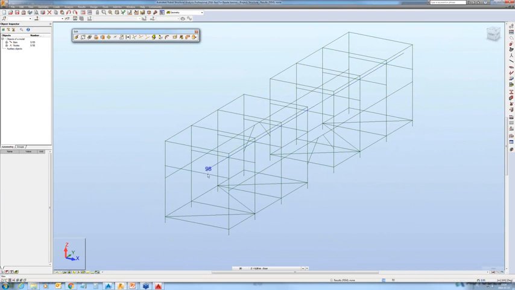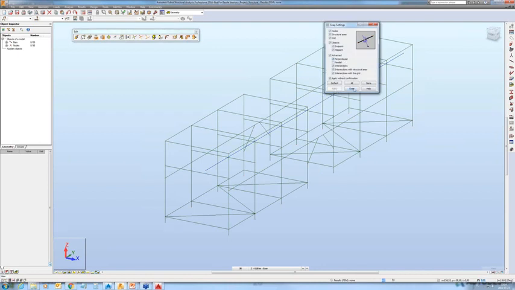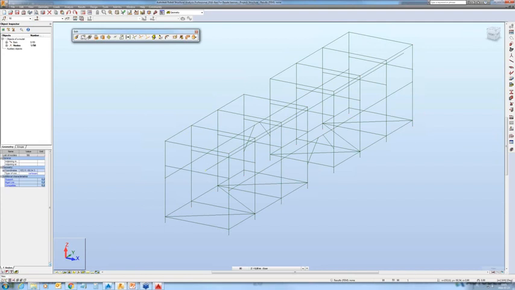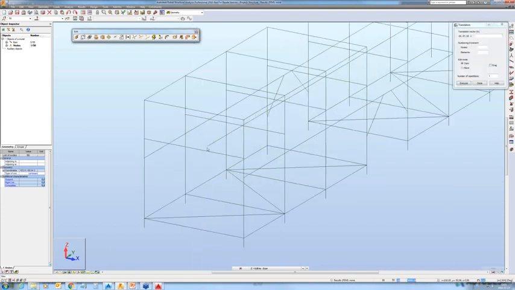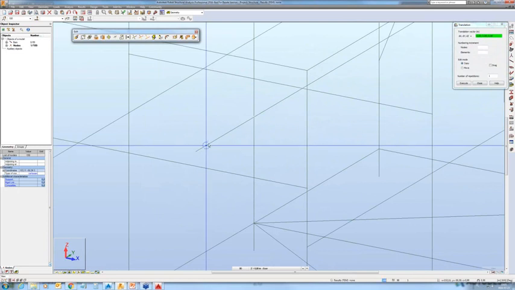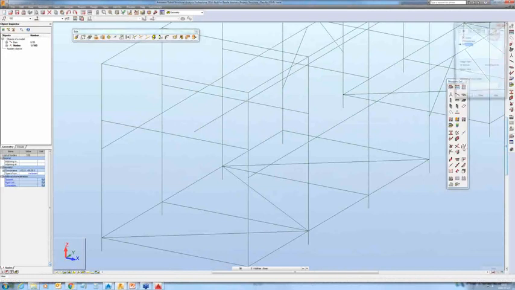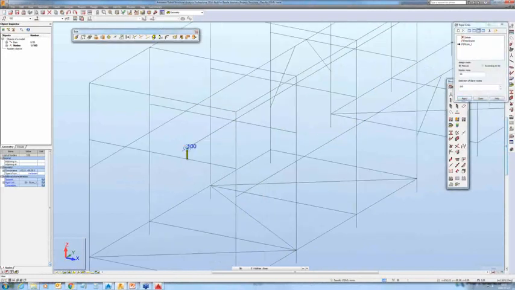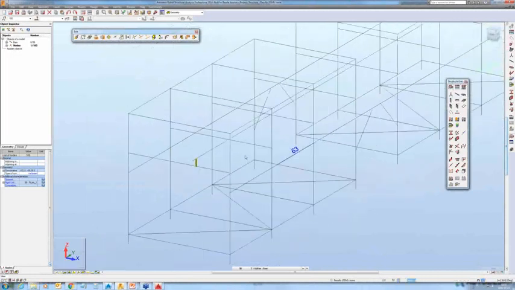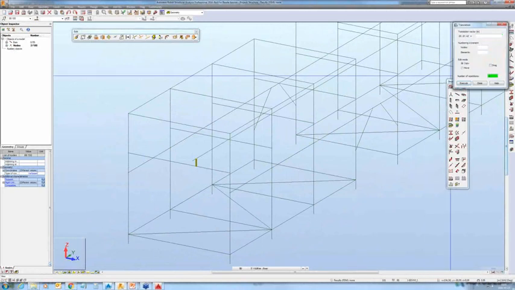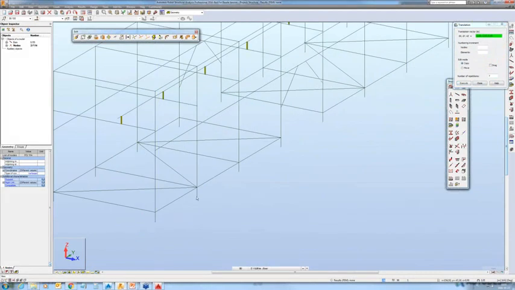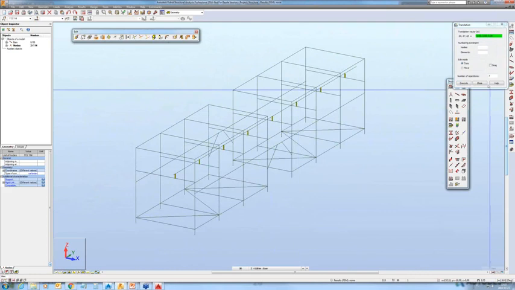I somehow need to connect this pipe with the supporting structure. So what I'm going to do is snap to perpendicular, and then when I select the node and want to copy it, I can copy it to the beam below, and also now I can copy this node again to the pipe level. Now I'm going to define a rigid link connecting these two nodes, and finally I will select both the nodes and the rigid link. I will copy that 7 times so that I have the connection on each of the beams.